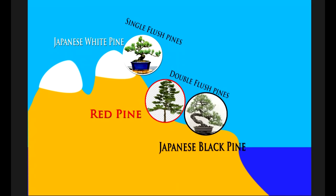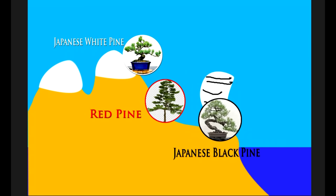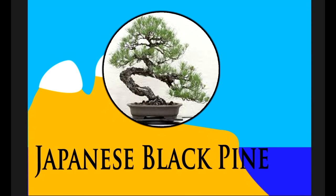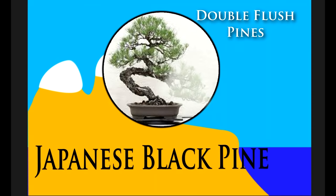Japanese black pines are found generally on the coastline of Japan, so they prefer the maritime conditions. The Japanese coastline is hit yearly by cyclones between July and November, which can wreak havoc on tree branches. Consequently, black pines and red pines have developed this ability to grow a secondary flush when its branches are pruned or broken during the growing season. This is why Japanese black pines and red pines are considered double flush pines.